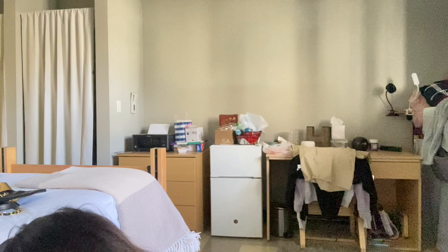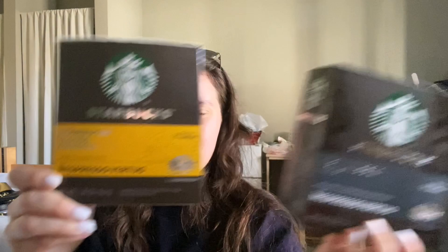I stopped by Target and this is the one I get — it's just the blonde espresso. This one's a four to five and this one's a ten to twelve. They're both really good, but if you don't like coffee that much or want to start drinking coffee I'd recommend the lighter one, and if you like coffee I'd recommend the stronger one.